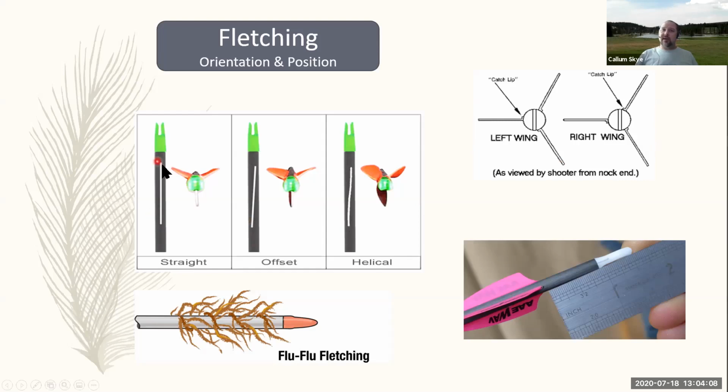And that's when we start getting into aligning our fletching differently. So obviously straight is a really common way to do it. I personally lay all mine in straight. I've done some offsetting and helical in the past, and I find it challenging as I replace feathers to make sure, was this one offset or was this one helical? And I'm shooting a helical, and sometimes I've got old arrows that I'm practicing with. I wanted them all consistent, so I just decided I'm going to lay them all on straight. And it's worked well for me.